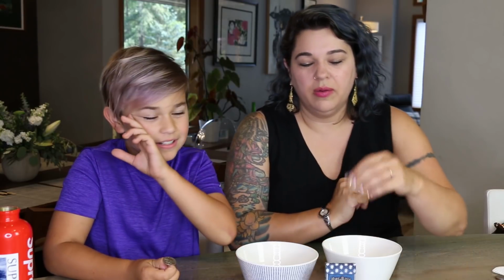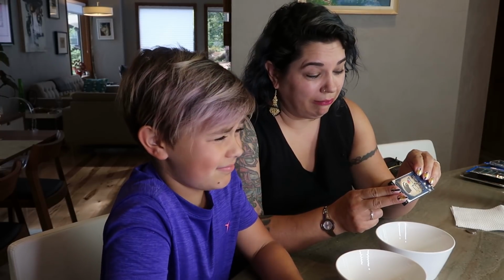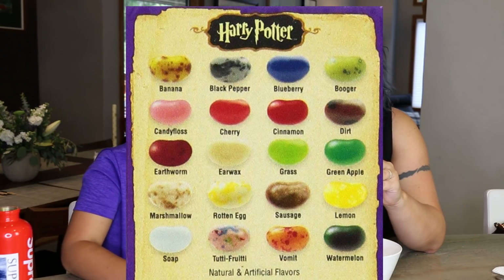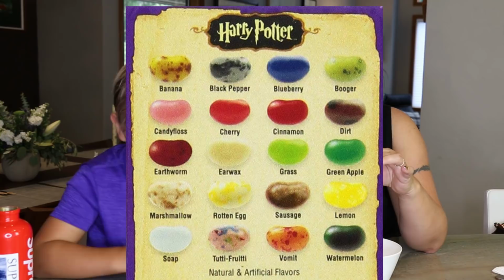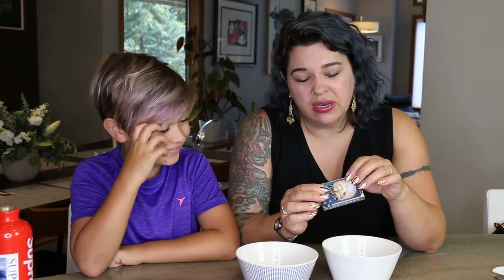Flavors, please. Oh my gosh, there's some nasty. There's grass, green apple, marshmallow, rotten egg, sausage, oh, I don't know about that one. Lemon, soap, tutti frutti, vomit, watermelon, earwax, earthworm, dirt, cinnamon, cherry, candy floss, booger, blueberry, black pepper, or banana. Banana. I'm not a banana candy fan, so that one sounds kind of gross anyways.